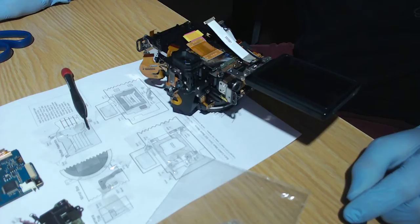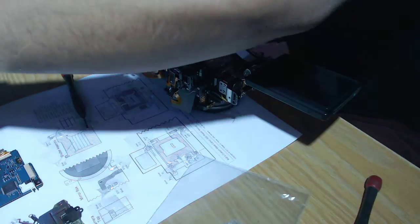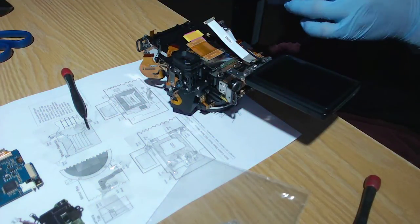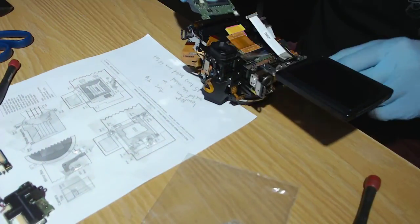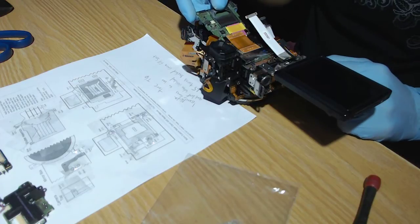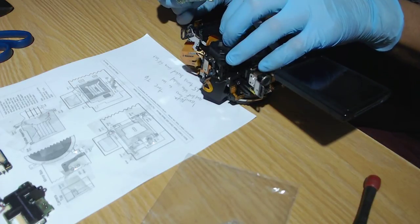The next part that we'll put in is the SD card circuit board. SD card circuit board. So page 3 we are done. Ooh. What is that?